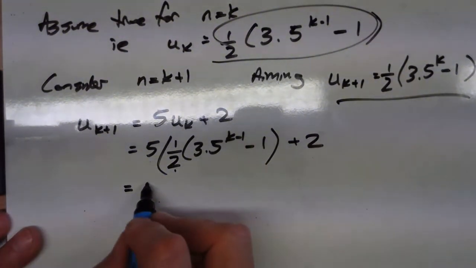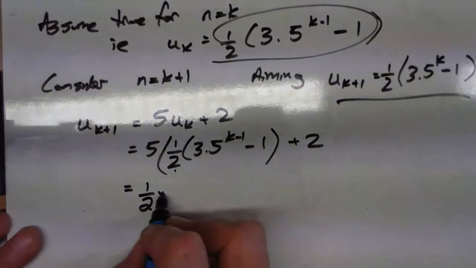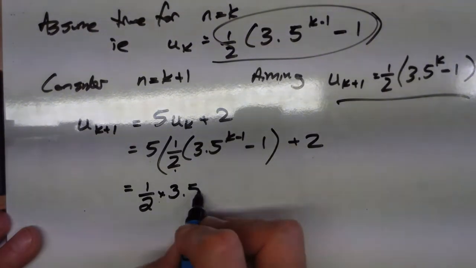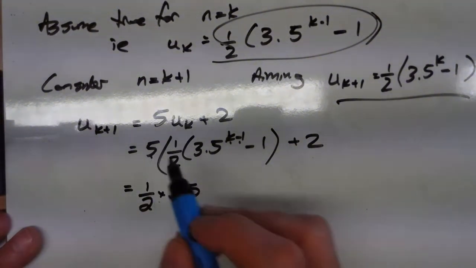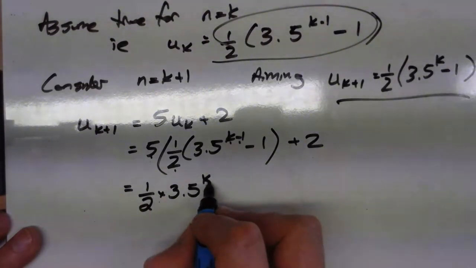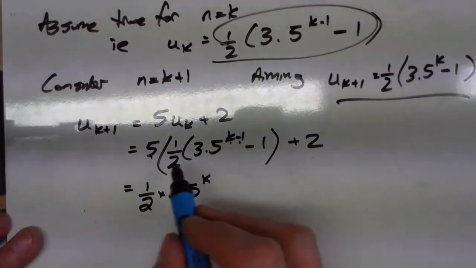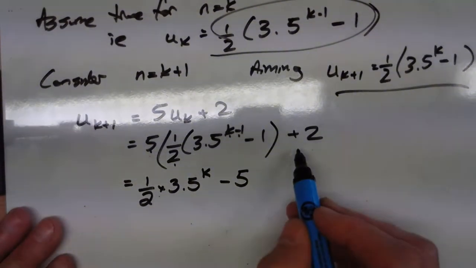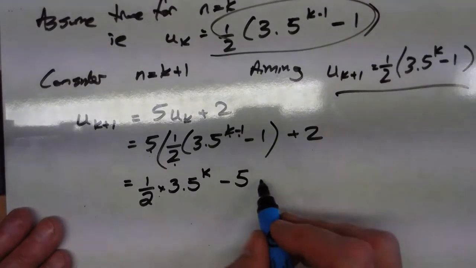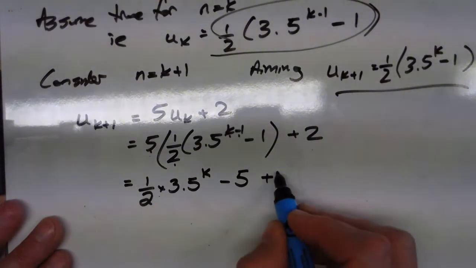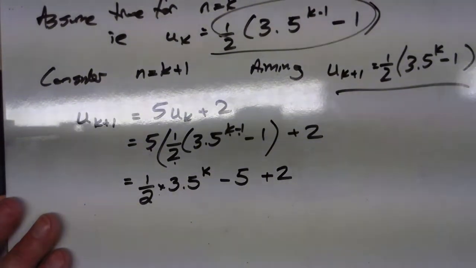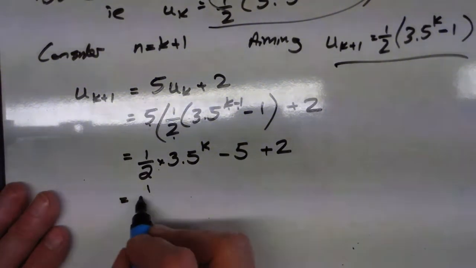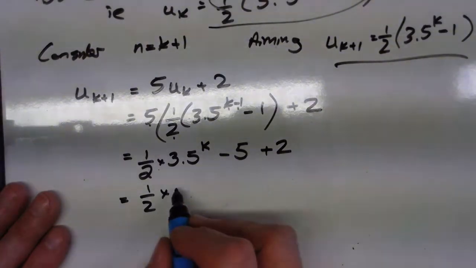Let's take out that factor of a half there then. So we've got a half times 3 to the 5, k minus 1 times another 5 would give me k there. I've also got to take away the 5, and I've also got to add the 2 as well. It's not quite working yet. I'm sure it will.